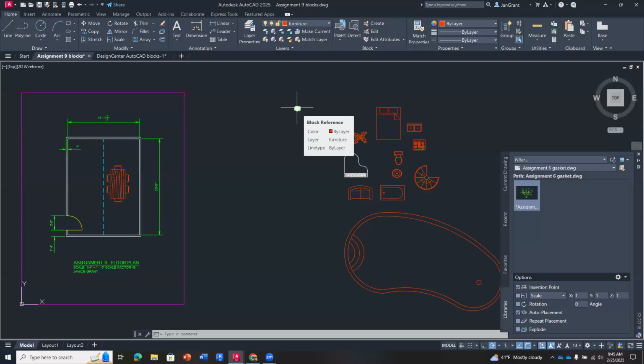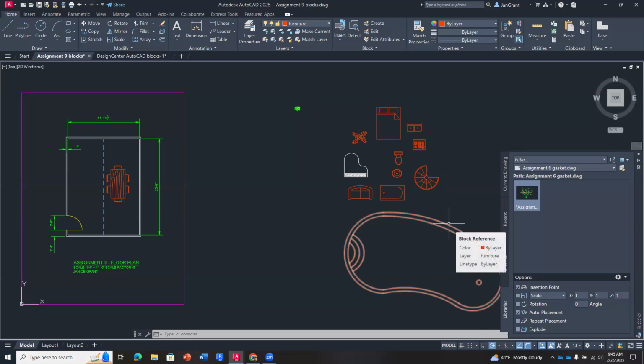Now, if you didn't have this file and you just started a brand new drawing, it would be large, right? And so would this pool, it would be even bigger. You'd probably have to back up a little just to see it. If you didn't open from this file and you started a brand new drawing and you brought this pool in, you'd have to zoom extents, double click on the wheel of your mouse just to see it because you're zoomed down so far. So that's one.